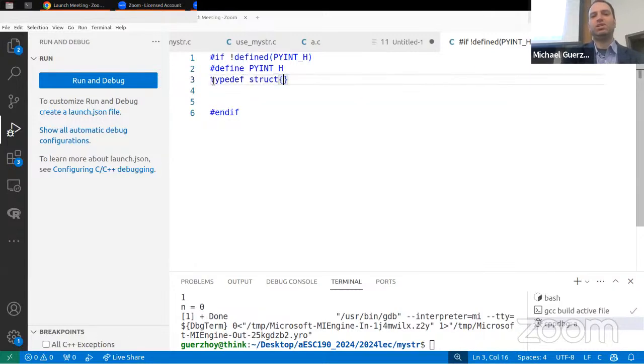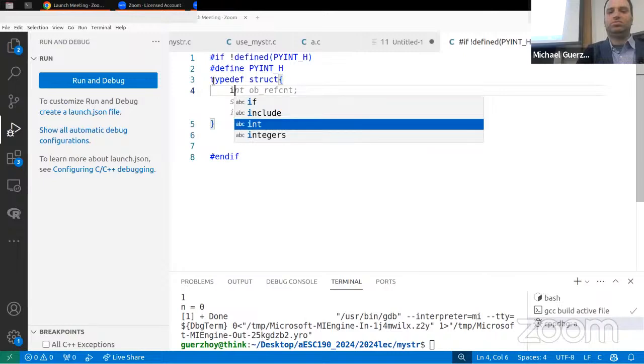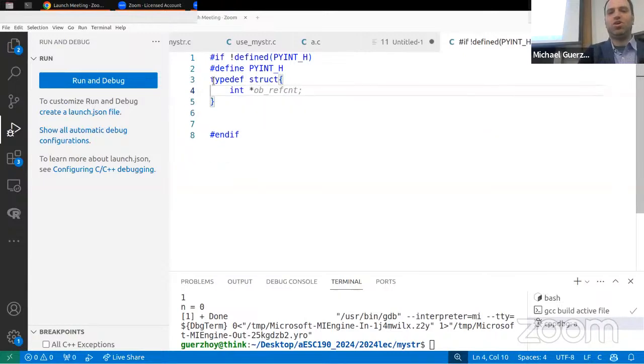That would be a struct. So what should we have in this struct? Basically the same kind of thing, right? It's going to be a bunch of digits, so I'll name this buffer. And there's going to be a length.